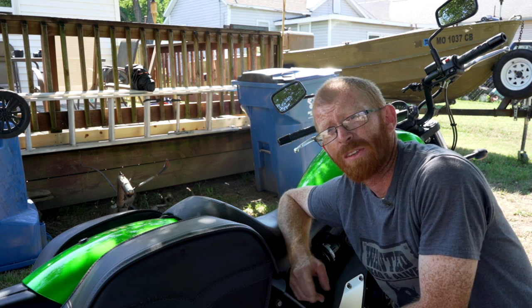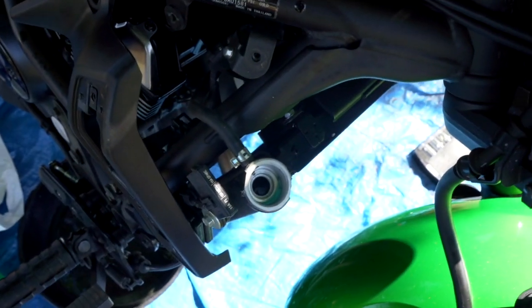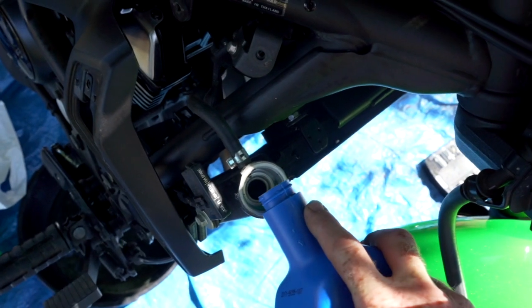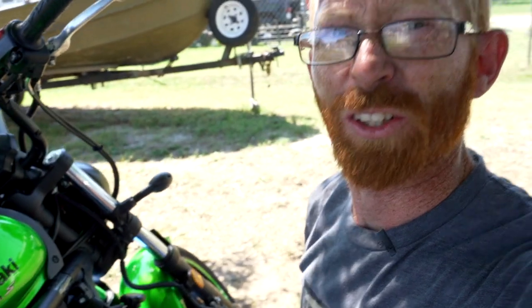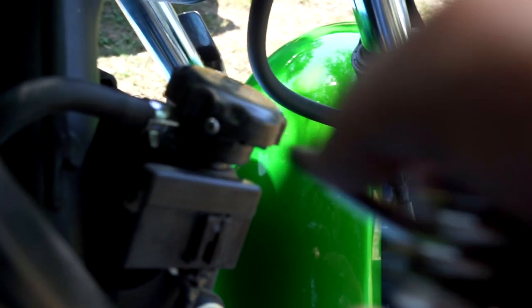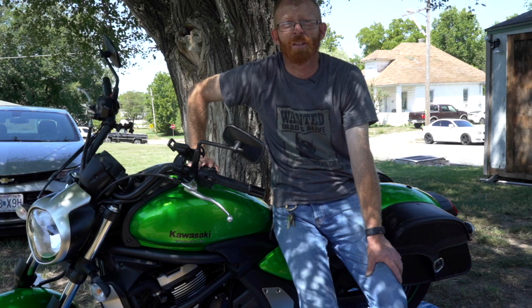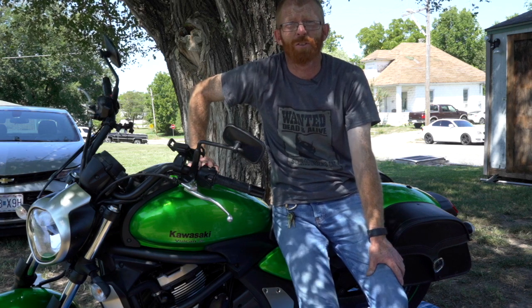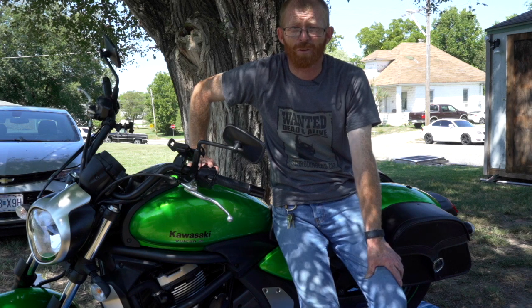And then after that, after it cools, check the coolant level, and you may have to add a little bit more. You can see that the coolant level has dropped quite a bit now that the air bubbles are gone. Make sure that you don't forget to put the keeper screw back in the radiator cap so it doesn't vibrate loose or something. Well, now that I got all air bubbles out of it and then refilled it, topped it off, now all that's left to do is take it for a ride.